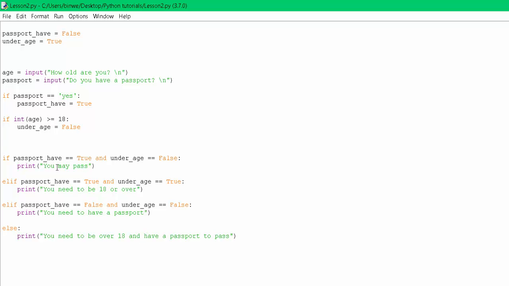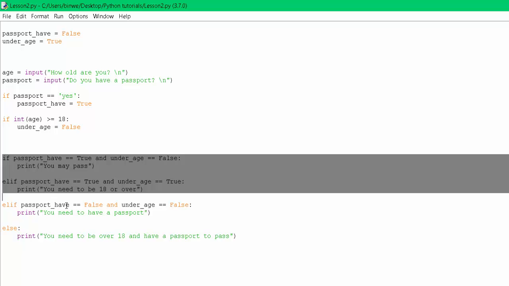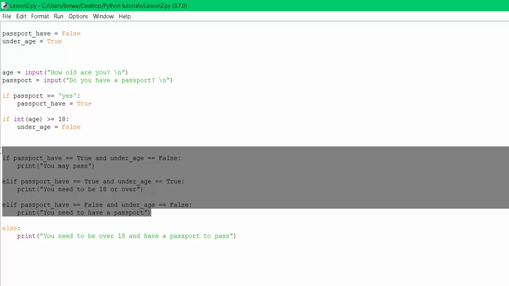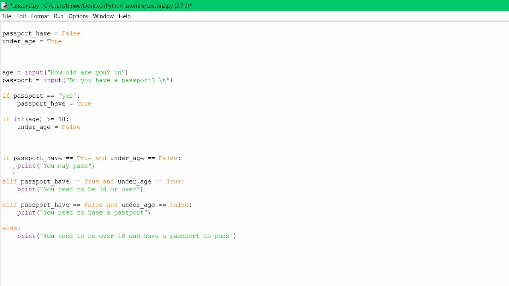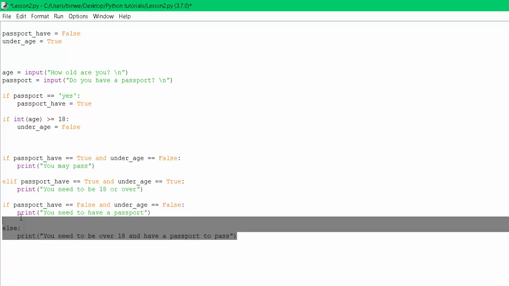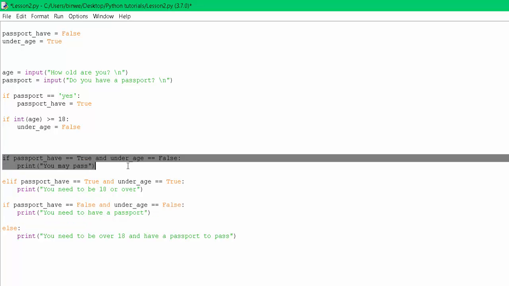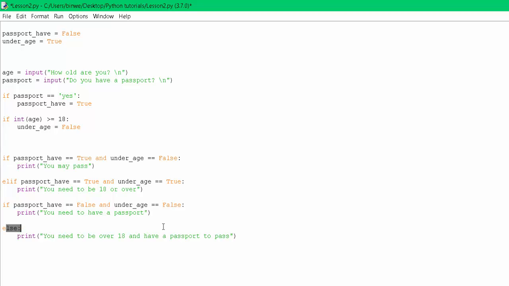And one thing I forgot to mention, when you're doing long lists of conditional statements, the middle ones need to be elif. If they're not elif, they will count as separate conditional statements. So this else is for when all three are not passed. If it was just if, it would only apply when this one's not passed. So technically, if this was true, this can also be true because this one isn't true.